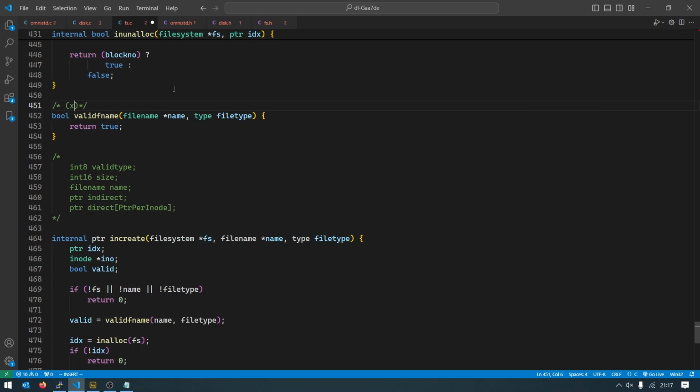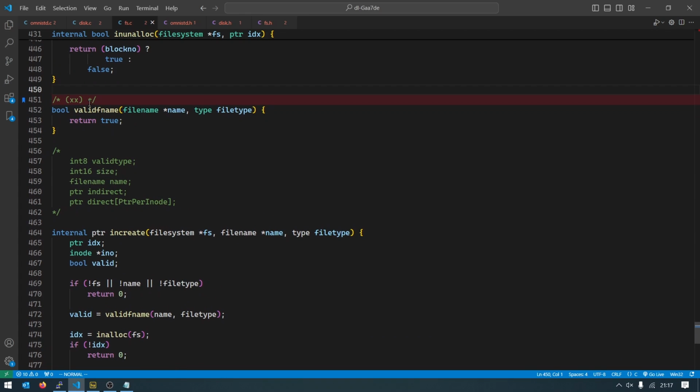Let's also highlight this so we don't forget. And if you want to know how I make these red things here, this is a bookmark. You need to download an extension which is called bookmark something, and then you need to define in your configuration file for VS Code, the JSON file, a background for this.